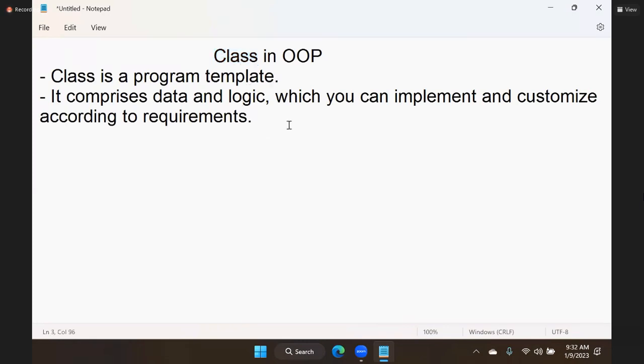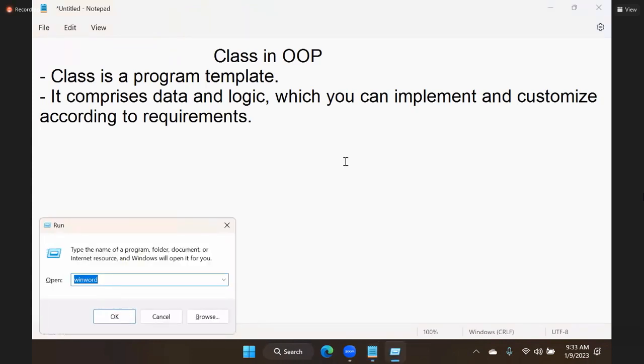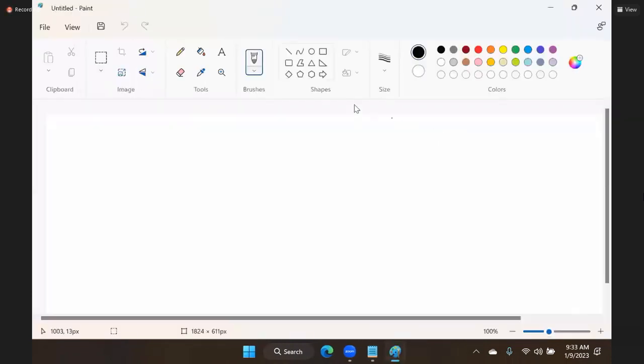Actually, you might have learned in Java, .NET or other programming that class is a model or a blueprint. Am I right? Class as a model or blueprint or entity. Technically, I will tell you one simple concept. Suppose I have some client requirements.